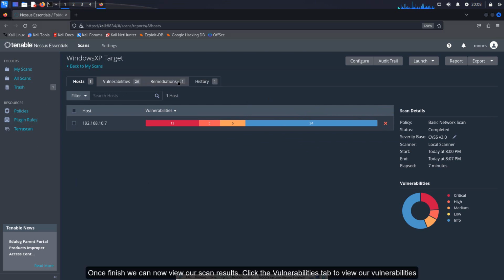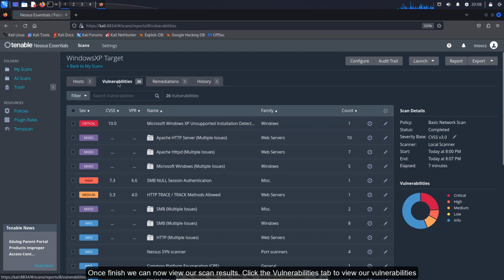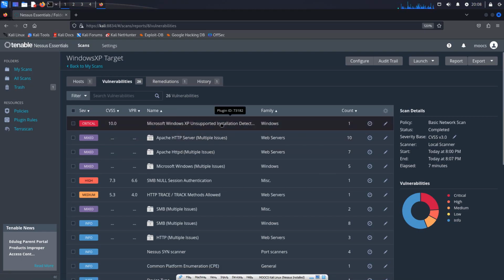Once finished, we can now view our scan results. Click the Vulnerabilities tab to view our vulnerabilities.